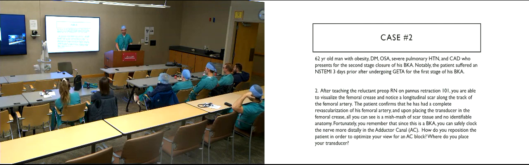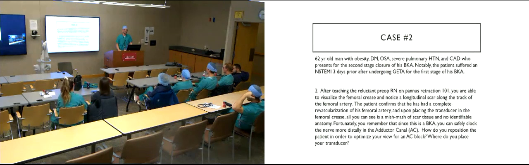How do you reposition the patient in order to optimize your view for the adductor canal block, and where do you place the transducer? Frog leg. What is frog leg in medical terms? External rotation and slight flexion. Yep, also known as frog leg. And then where do you place your transducer?